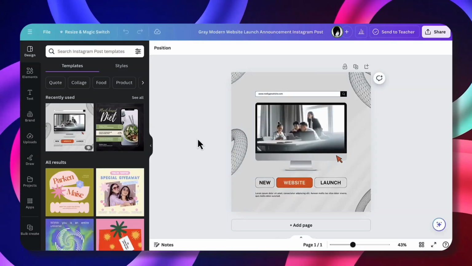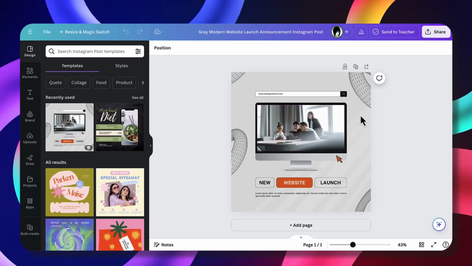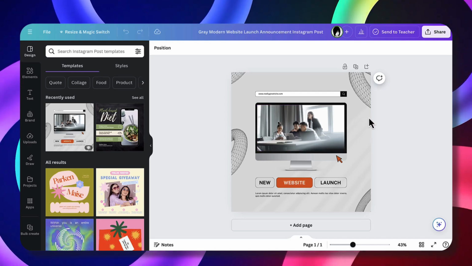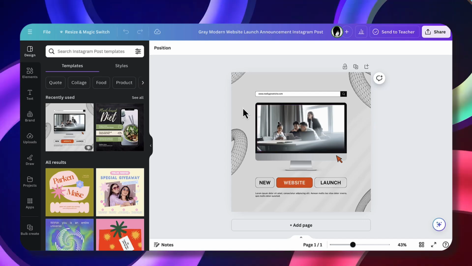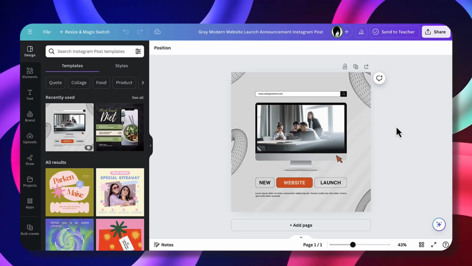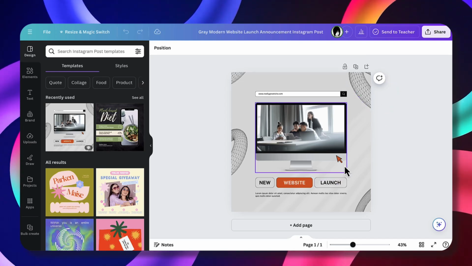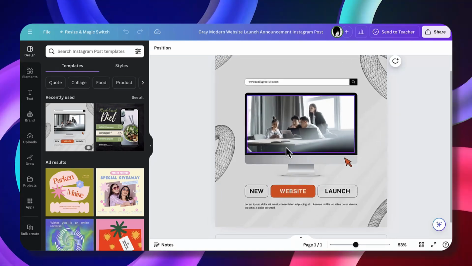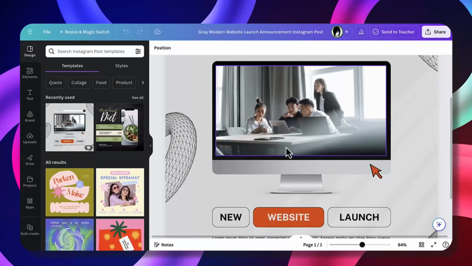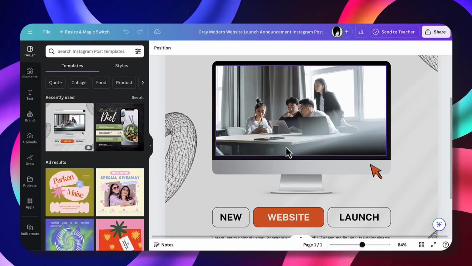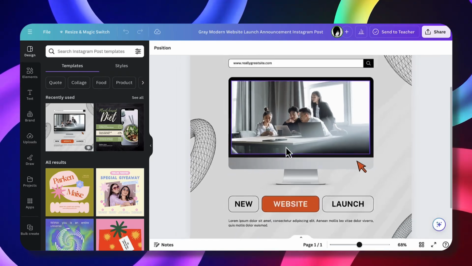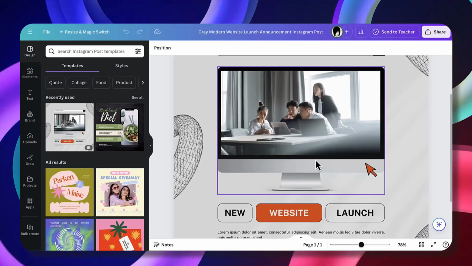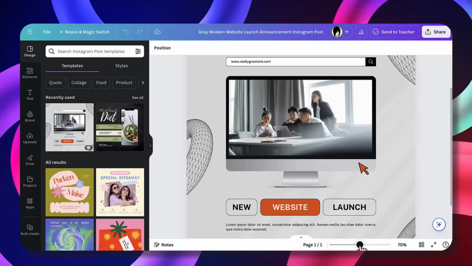I want to click on customize this template and it'll open up the template here in the editor in a new tab. Now here you can use all the tools that you know and love on Canva, such as adding elements, changing photos, changing background colors, changing elements, removing them, editing the color, editing the position, and so much more. Now here, let's zoom in a bit. Okay, using the pinch to zoom out and in on my trackpad here, or you can just zoom in and out using the zoom slider at the bottom here.